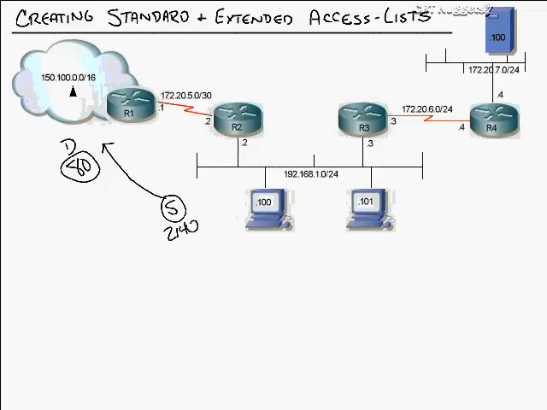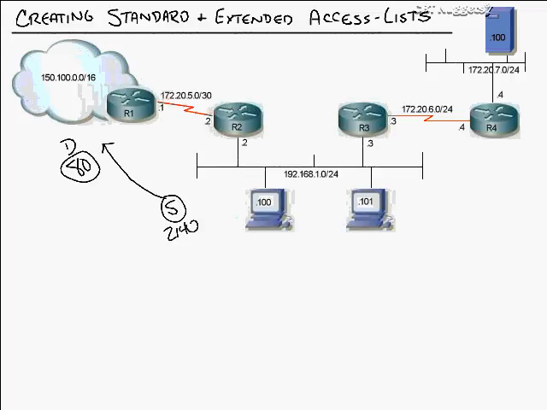For example, when we had the ping traffic blocked from 150.100, it had to go through the WAN link, across the LAN, back up through the WAN link, all the way to router 4 before it found out, oh, by the way, you're denied. Then the ICMP unreachable would have to go all the way back out. See, with extended, we could have put that access list right up here at router 1, so as soon as it tried to access that subnet, since we can put the destination, it will be denied without having to cross the whole network. Kind of a nice feature of extended access lists.